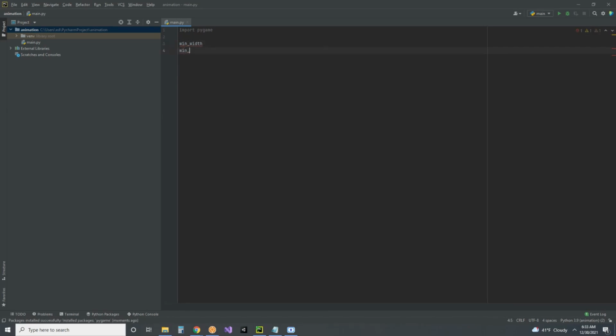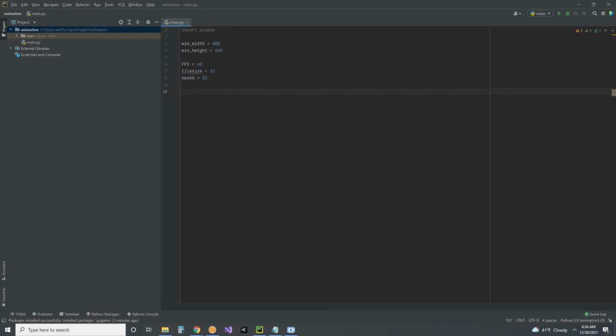And once the error clears, we'll go ahead and start with width and height. We're just going to do 800 for the width and 600 for the height. Now we're going to create a constant FPS for frames per second, and let's just do 60 for now. Now we're going to create a tile size variable. We're going to set it to 32. We'll use this for the length and the width, so it'll create a square tile. And then we're going to create a speed variable, and we're going to leave this at 32. I'll explain this a little bit later.